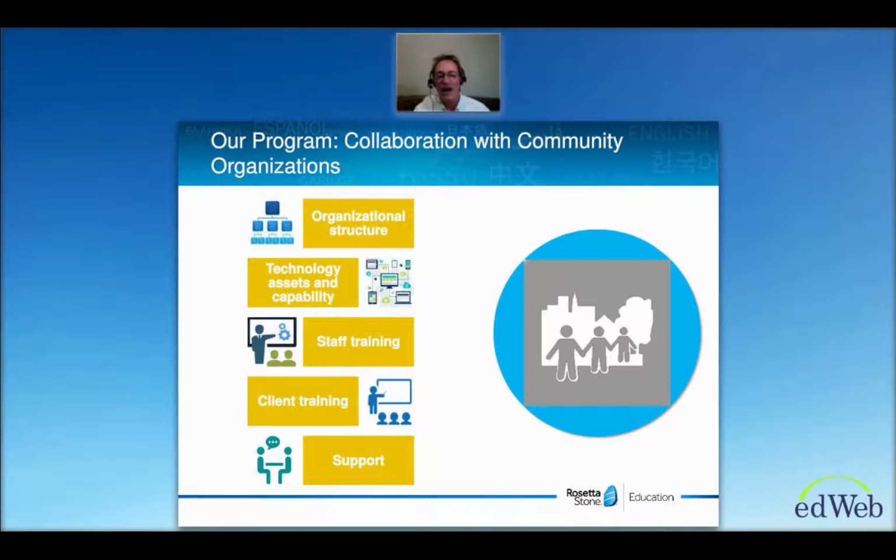The staff training was a pleasure to do with these organizations because they were as enthused as the parents were in being able to have access to this program and adding that into the bag of tools to help these parents get adjusted to life, to get settled, to get going in this new country, in this new world for them. And the client training is always the most rewarding part for me, being able to bring this to them in an environment that they feel comfortable with, and with the knowledge that I know they have in their hearts, to have a burning desire to learn this.